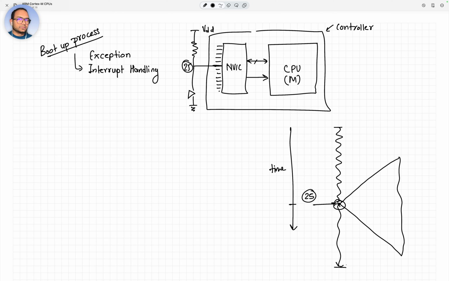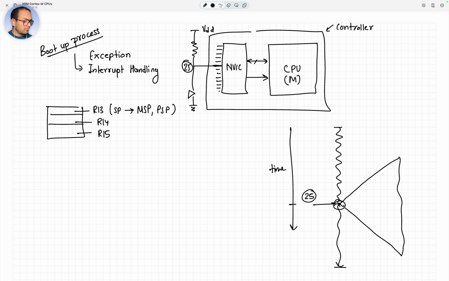Now the thing is, we want to understand this process in a little bit more detail. Understanding this, my claim is, will give us hints as to how the CPU boots up. We also talked about the existence of R13, which was the stack pointer register, which pointed either to MSP or PSP. Then we had R14 and R15. These are the three registers that are of interest to us right now.